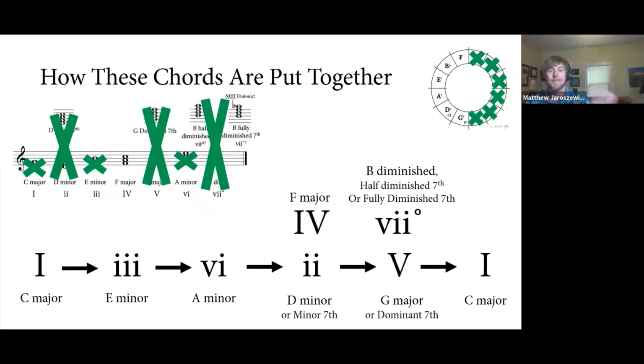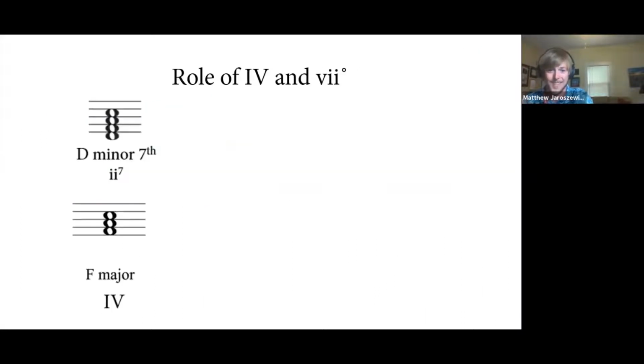On the next slide, all of this will hopefully make a little bit more sense. So this is the basic gist of where the chords are going to be placed in the grand scheme of things. This is not the only way the chords can flow from one to another, and I'm going to explain that very shortly. But first, let's clear up this whole issue of why 4 and 7 occupy a somewhat unexpected location in our harmonic flowchart. Check F off, of course.